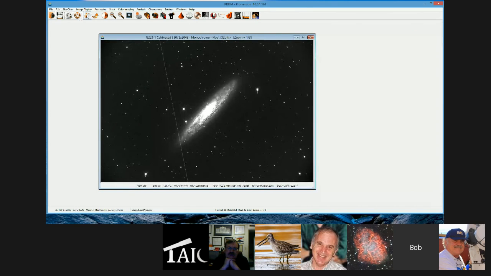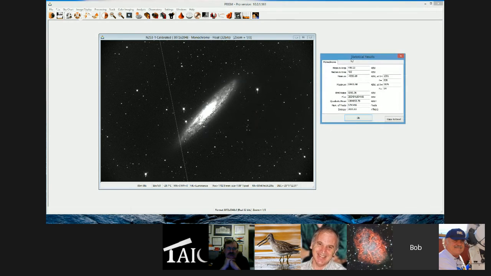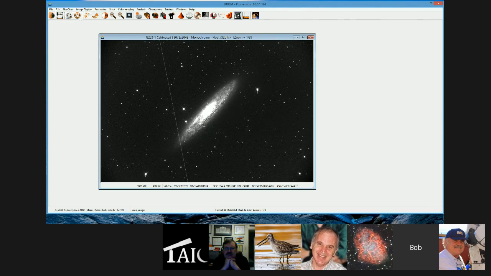One thing I didn't mention on the undo function is this thing operates with an unlimited number of undos, so you can go and do a whole bunch of steps, and if you goof up the last one, you can just go back as many steps as you need to in order to get back to where you were. Global statistics give you a quick snapshot of what your image data looks like, and we'll get rid of that. And then, of course, you have the ability up here of cropping an image, so you can quickly just pick up the area that's of interest.